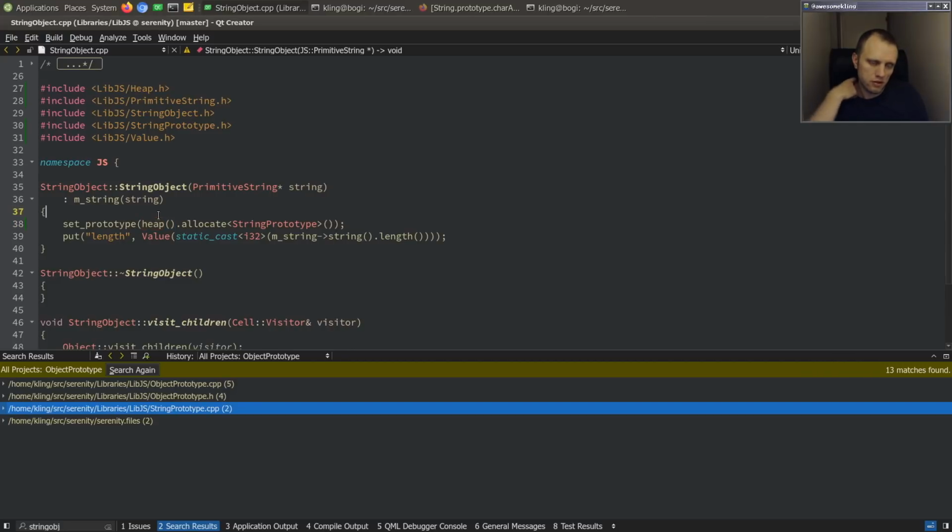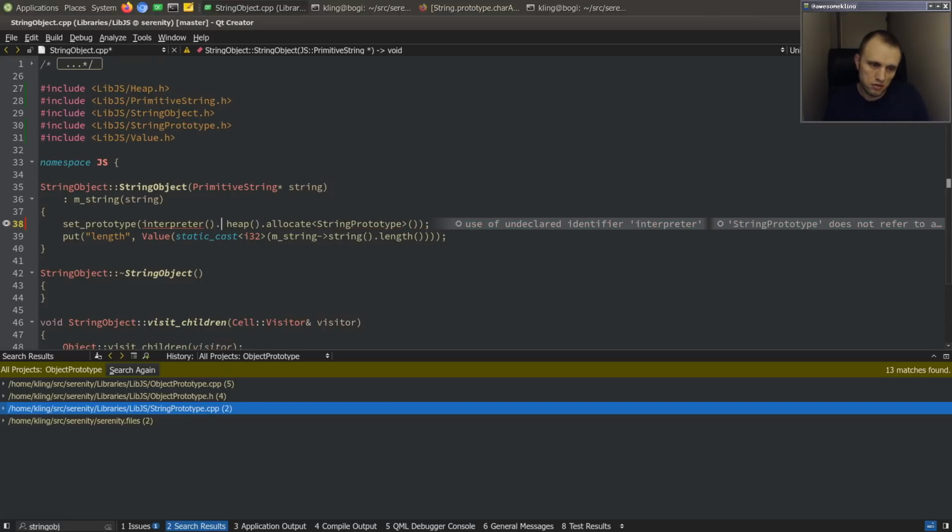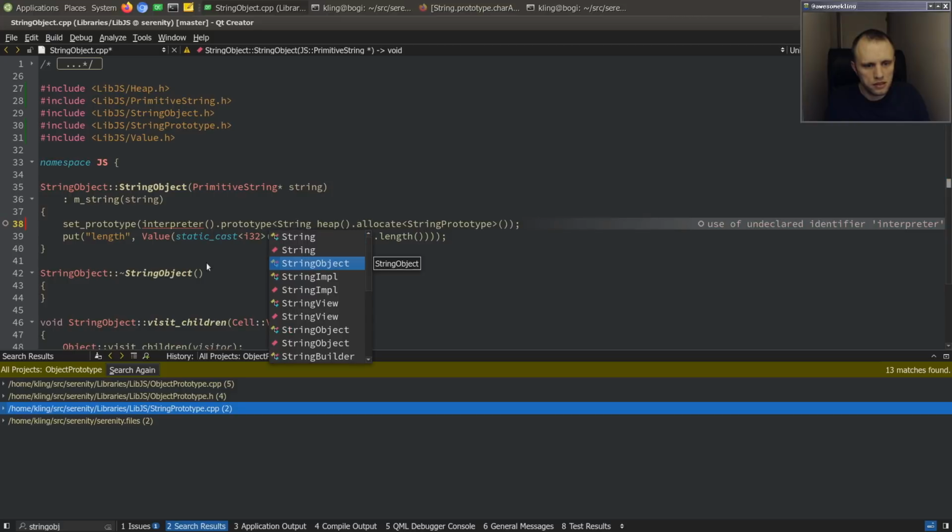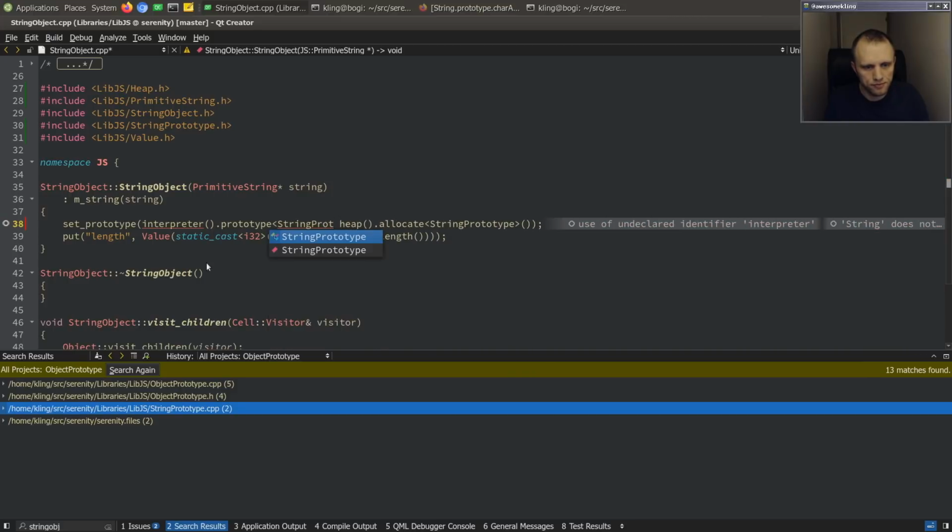I would like to store them on the interpreter, but I don't have a way to get there from here. But maybe we can get there via the heap. Maybe we can make a helper like this, interpreter dot proto get, something like this. Prototype.